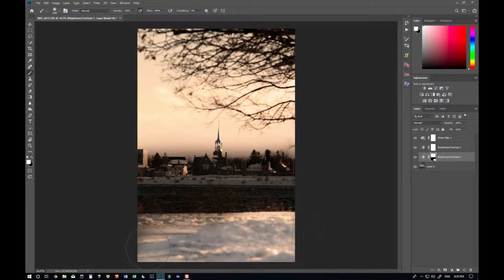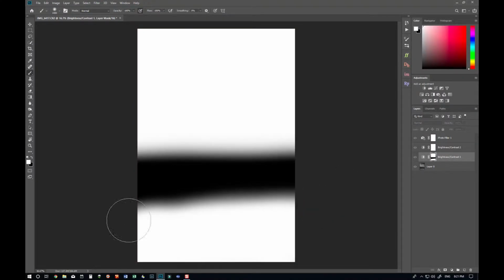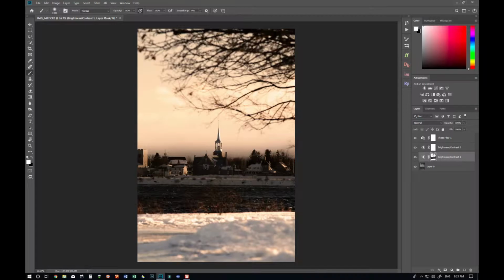I say, you know what? I want the snow to be bright again. So I could use Photoshop to change my mind and paint in the effect. And now if we look at the mask, it shows. It's showing visible where it's white and it's being hidden where it's black. Once again, where it's black, the brightness and contrast adjustment that I've done is being hidden, meaning the effects are not showing up in this area.